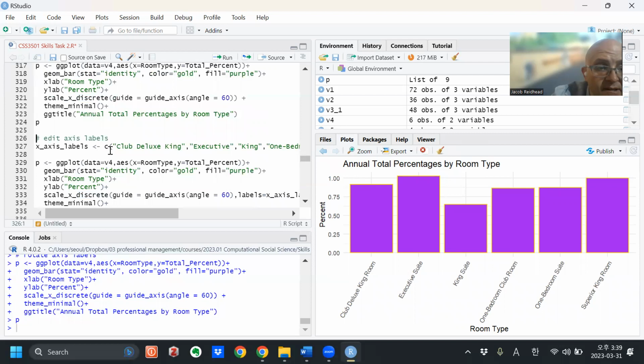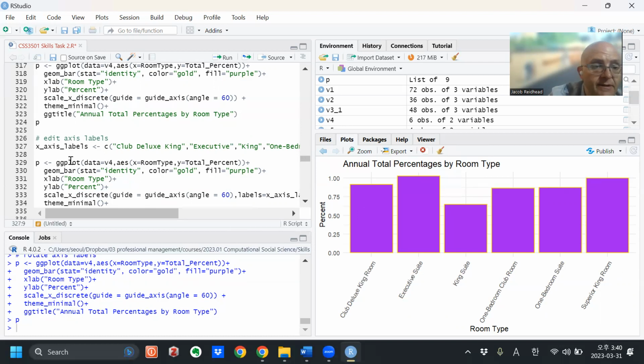And then if I want to edit the axis labels, right now you can see these look pretty good. If these labels were messy, for example, if they were not separated or whatnot, you could edit them. Why don't I just simplify them? So here I've got Club Deluxe King Room. Maybe I can just simplify that to Club Deluxe King. I can change this to Executive. I can drop the room or the suite, right?